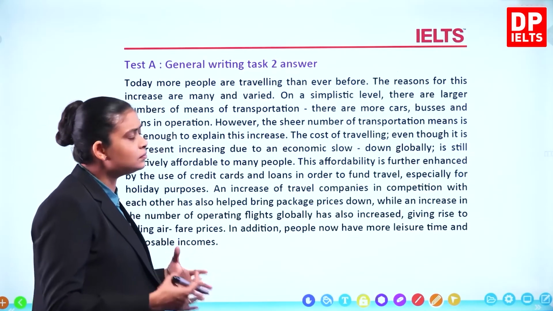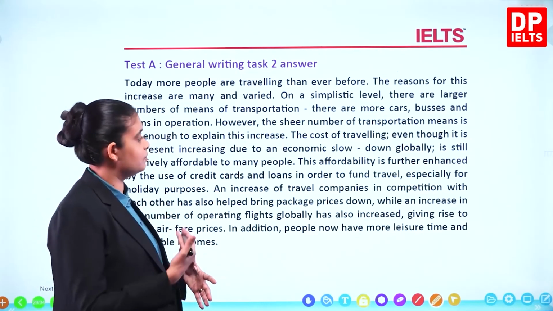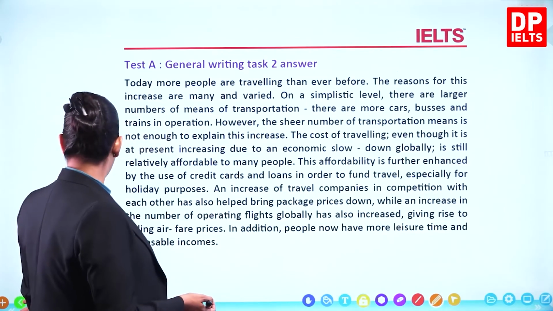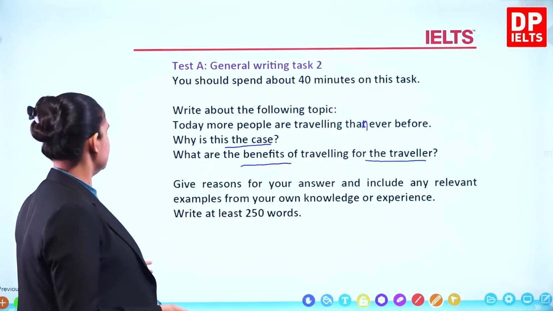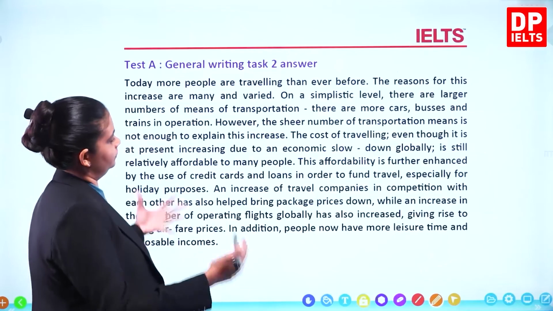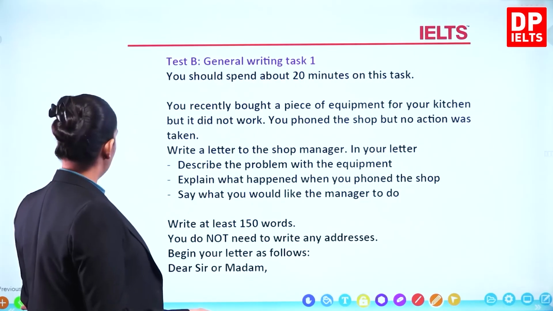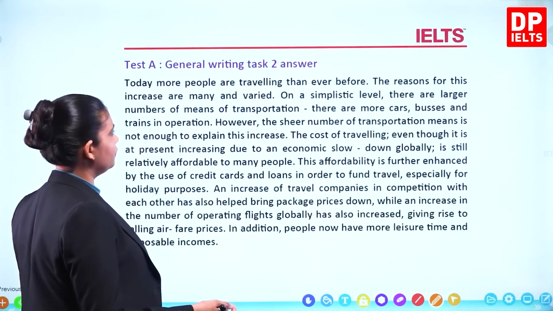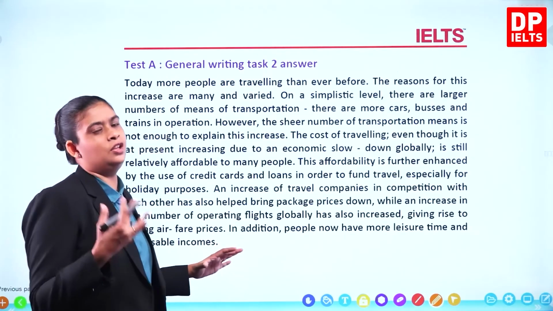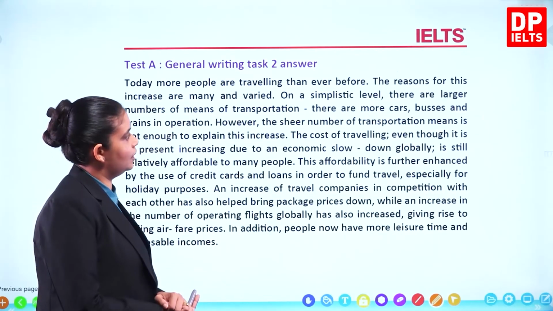Okay. So nice start. The student is writing an intro. Okay. And what should we do? Why is this the case? I think the student is also kind of writing everything together. Okay. So clear paragraphing needs to be there. Like an introduction should have been there, would have been much better.